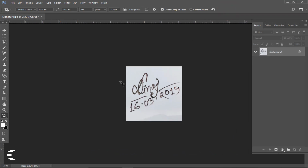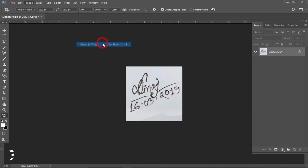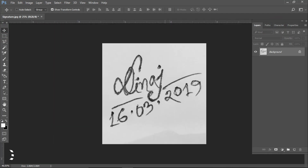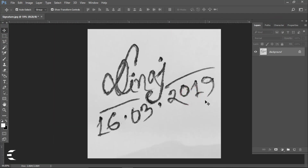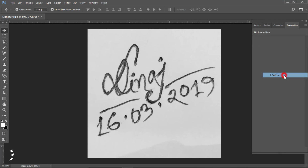The second step is more simple. I'll change the adjustment color to black and white because I need this photograph to be absolutely black and white. But look at the picture closely. It's not black at all, so I need to refine it. So what can I do? I will go to the layer panel and click on Levels.